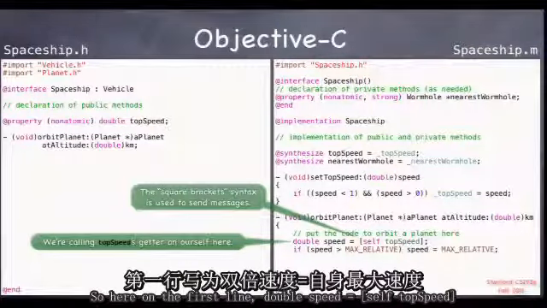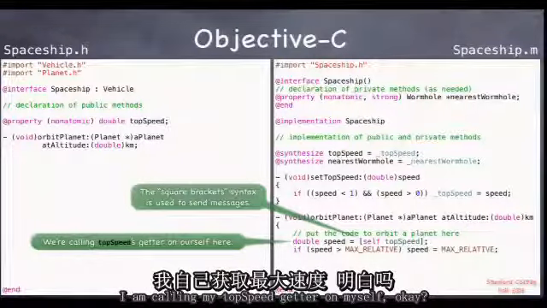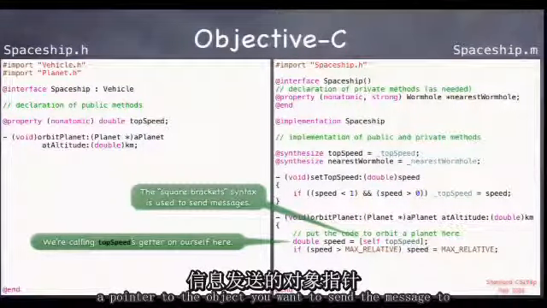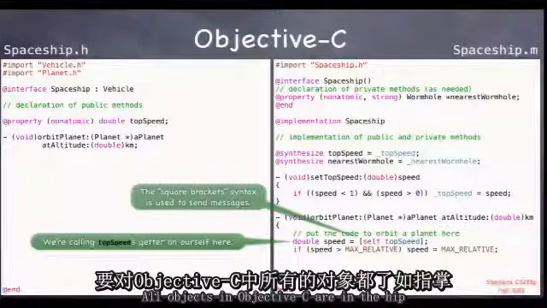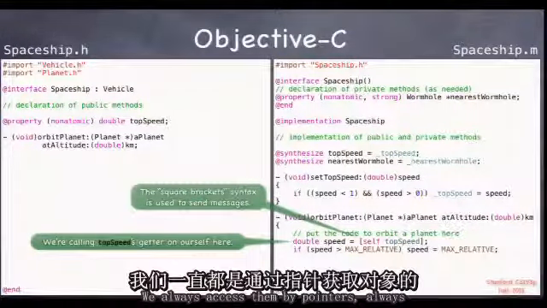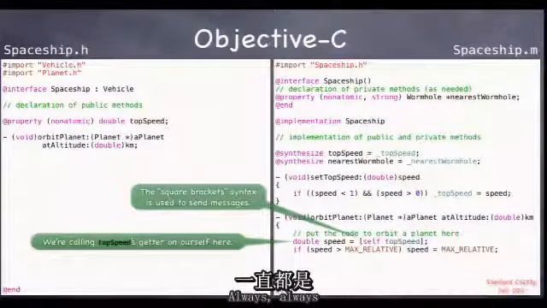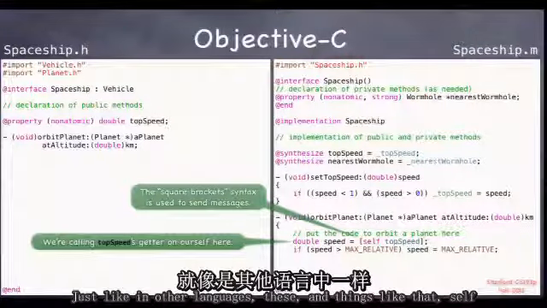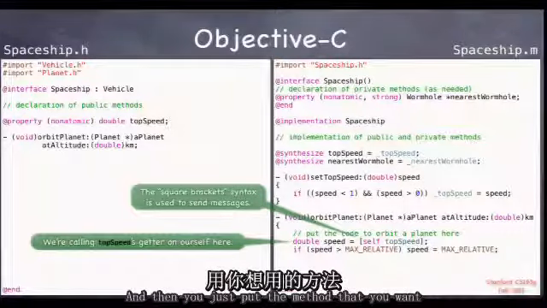So here on that first line, double speed equals self top speed, I'm calling my top speed getter on myself. Okay? The way you send a message, open square bracket, a pointer to the object you want to send the message to. All objects in Objective-C are in the heap. We always access them by pointers. Always. Okay? Always, always. So self is a pointer to myself. Convenient, just like in other languages, this and things like that, self. And then you just put the method that you want.